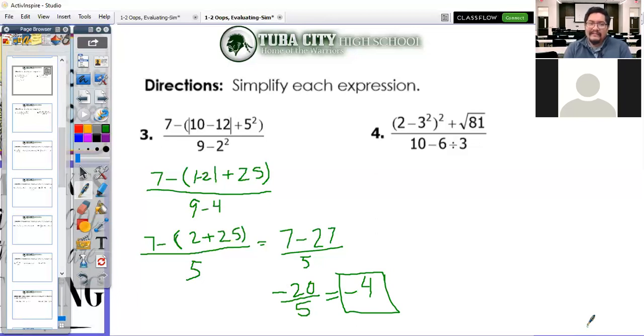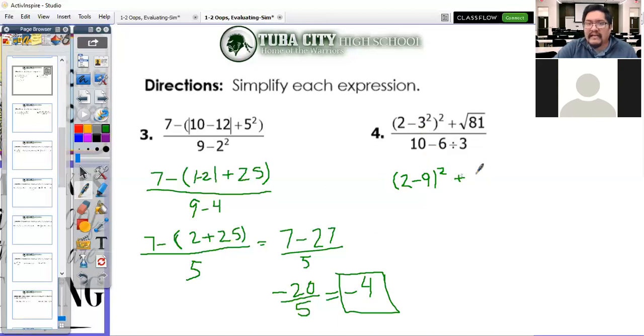Okay. Whew. So again, some of these have a lot of writing in them, but not so bad. You just got to keep following your order of operations and do what you can. Now, again, even though I had to combine some steps, I filled up this whole side of the workspace. Anyway, let's go ahead and continue on. So here I have 2 minus 3 squared. So 2 minus, and I'm going to go ahead and square 3, so that would be 3 times 3. So 3 squared is going to be 9. Now there's also another square here.